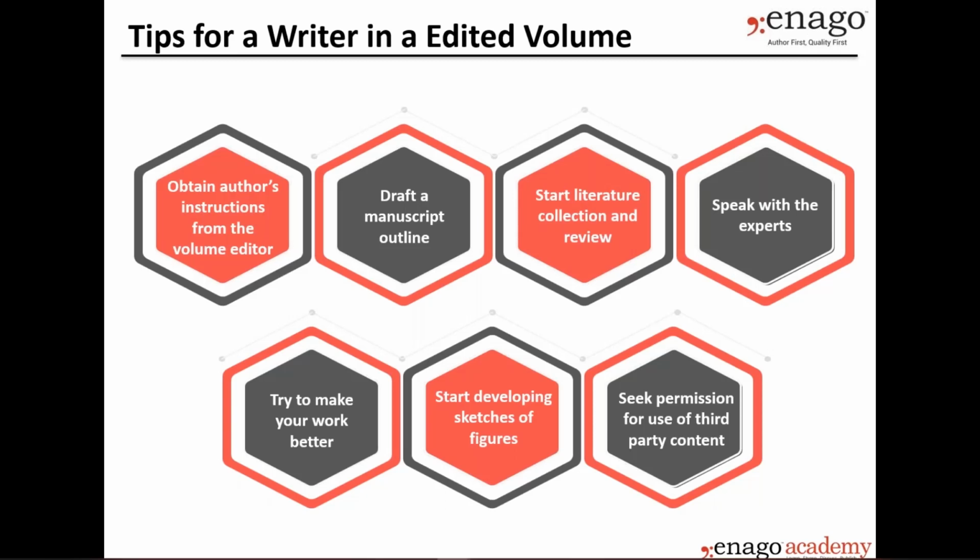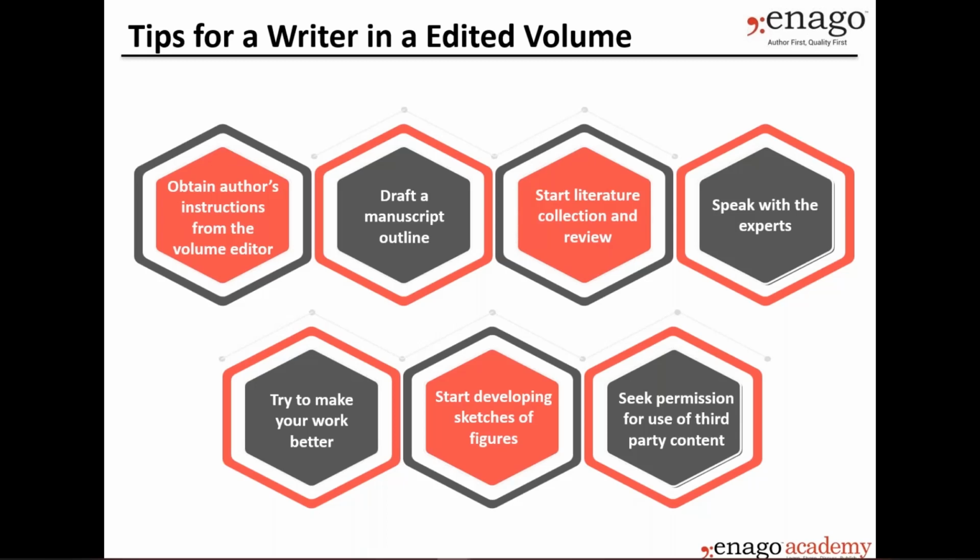So the next step is some tips for a writer in an edited volume. There are several things you can easily do as soon as you agree to prepare the contribution. Obtain the author's instructions for the preparation of the manuscript from the editor or publisher to avoid inconsistencies of format within the book as a whole. Develop your own manuscript outline and check it with the editors to make sure you really understand your assignment. Start a bibliographic search and collect relevant reprints. Look into other books on the subject to see whether a similar contribution has been published before.